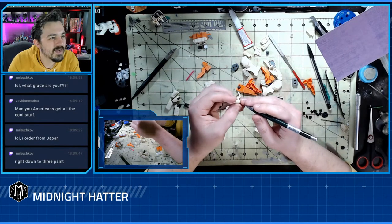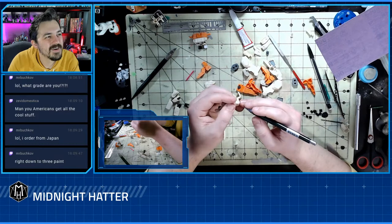Right down to 3 paint. What grade are you? Yeah.